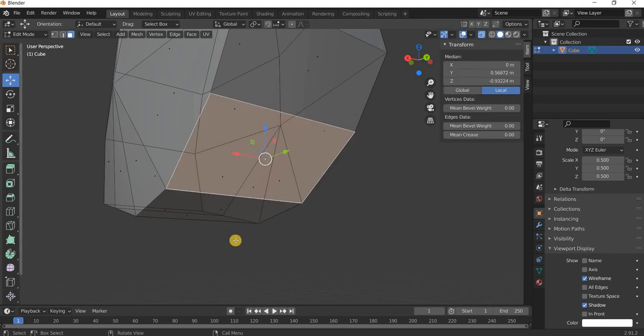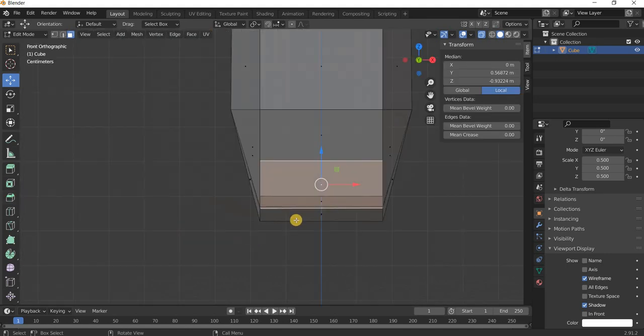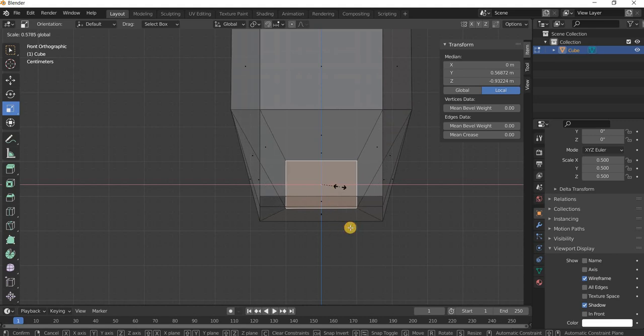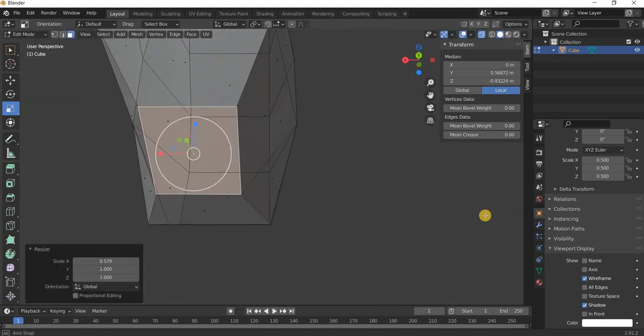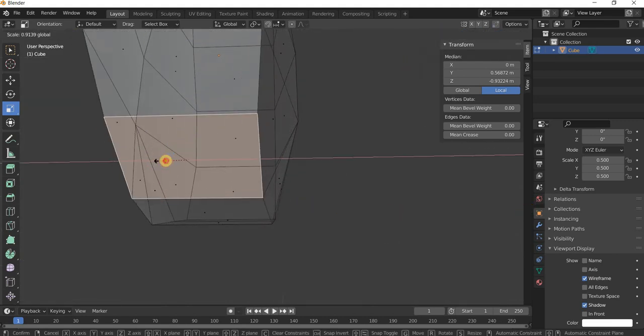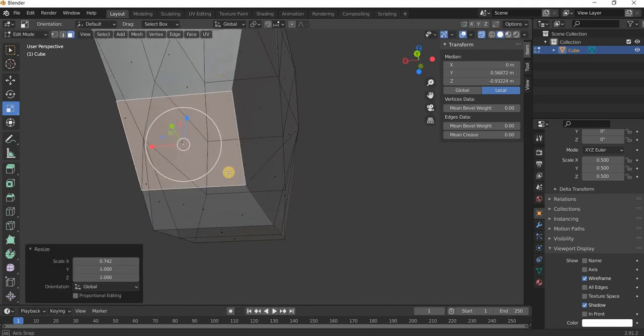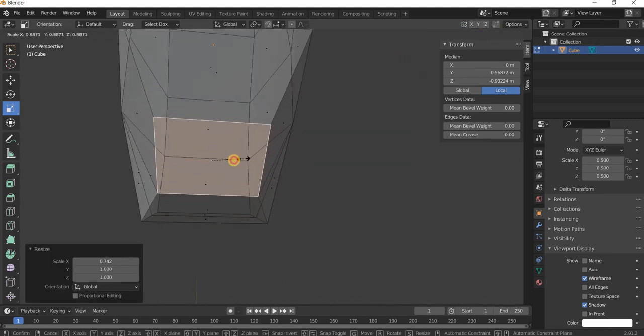Select this one, and if you go to 1, you can see that it is not square. So scale it, a 3D view that looks, and then you can scale the whole thing in.